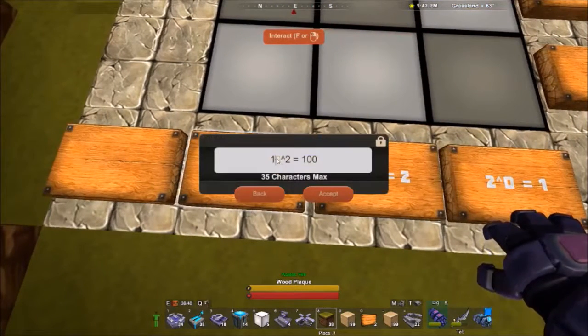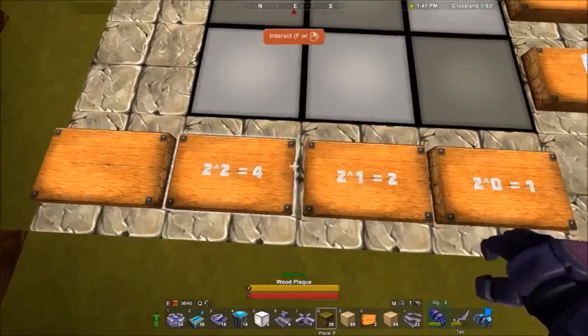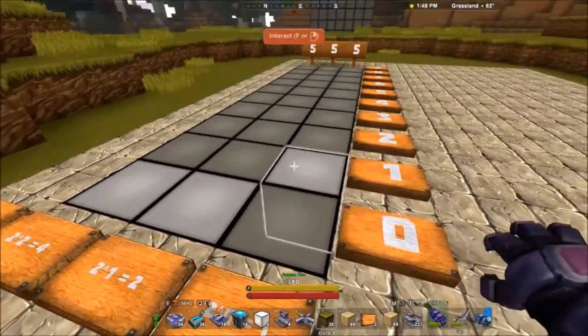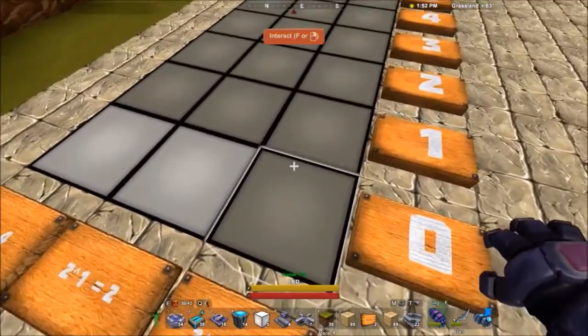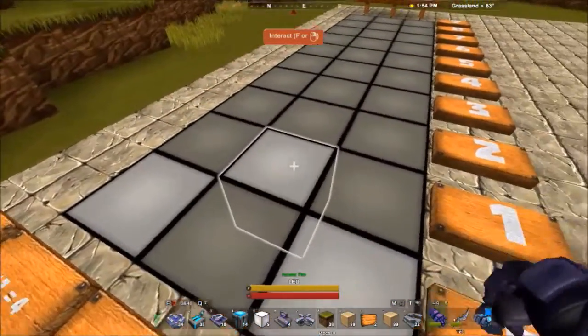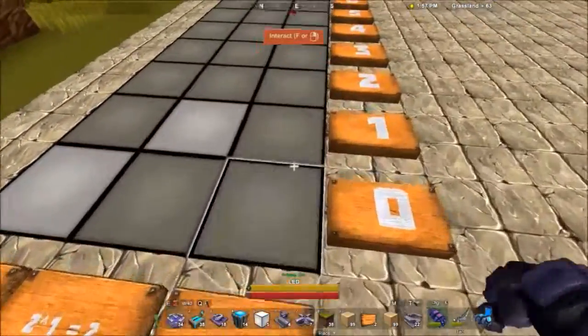And 2 to the 2, which is 4. Cool. So this is going to be 1. If you want to increase 1 over this one, you're going to have to make this 0 and make this one 1. And this one is 2. You want to increase 1, you make it here.